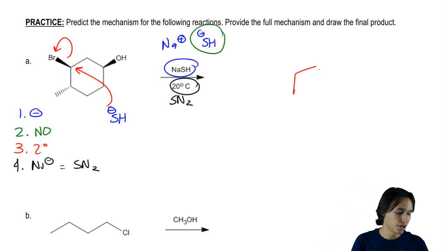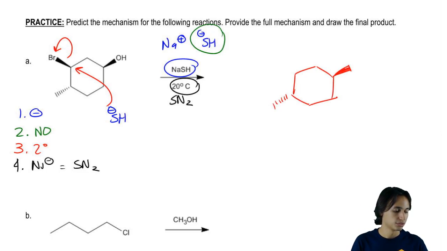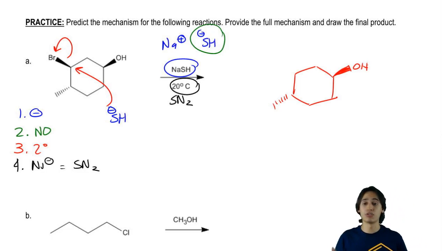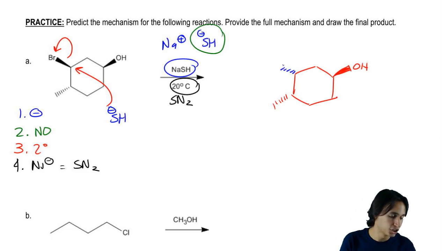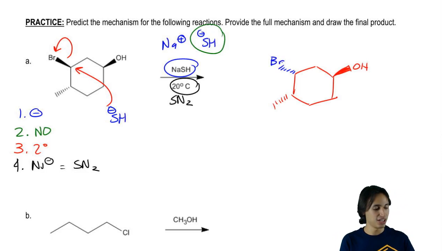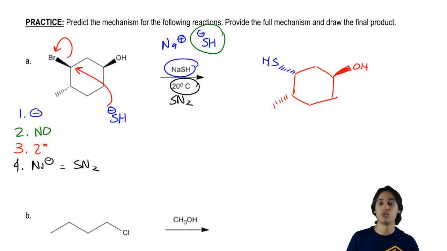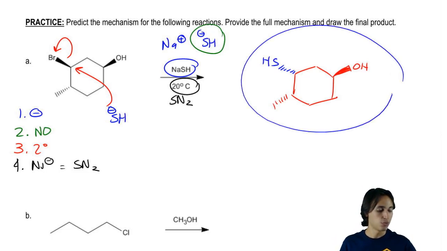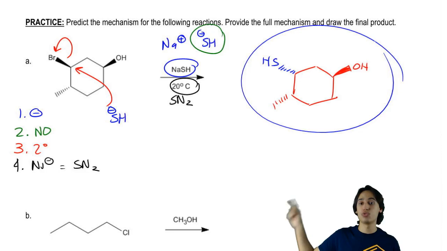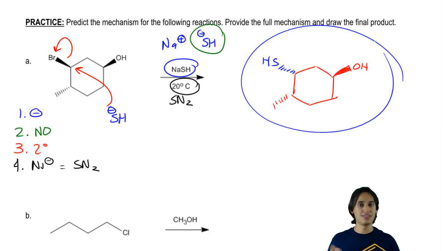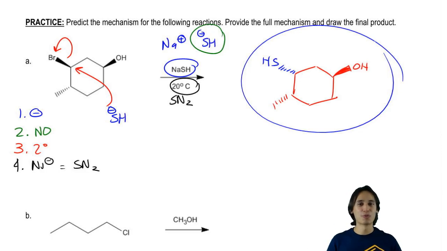What you should have gotten for your final product is just one product. What would the stereochemistry be? Everything else would be the same — notice those were chiral centers as well, but that's not where the reaction took place, so those stay exactly as they are. But I would get inversion of configuration — not with Br but with SH, because SH was my nucleophile. So we used the flowchart to determine the mechanism, then drew the mechanism, then drew the product. If you did that, I'm more than impressed — you guys are doing awesome. If you got stuck at one of those steps, that's okay because we still have five more practice problems. Let's go ahead and do the same thing for problem number two.